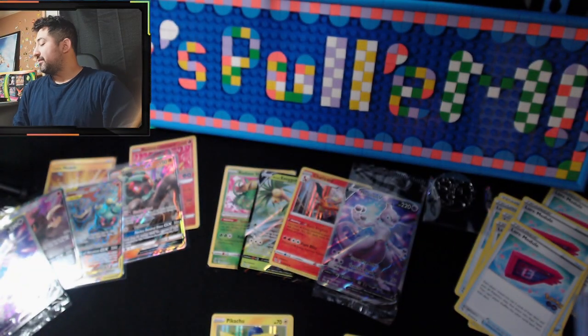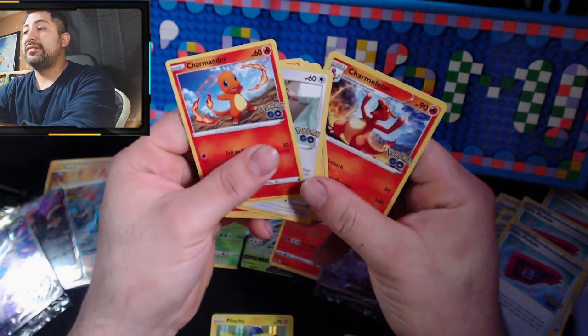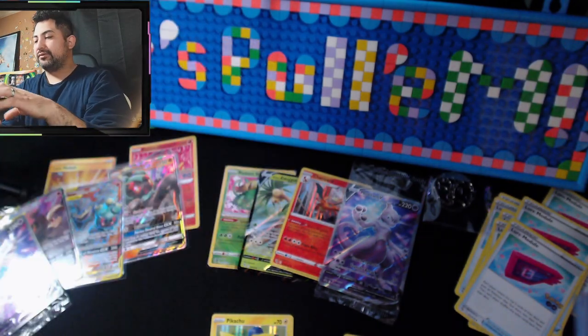Got Charmander and Charmeleon, same pack. And a Charizard. So we got the evolution line, guys. Look at that. There's the Charmeleon. There's Charmander. And then, look, Charizard. Although we didn't get it out of that pack, though. Not the Charizard.